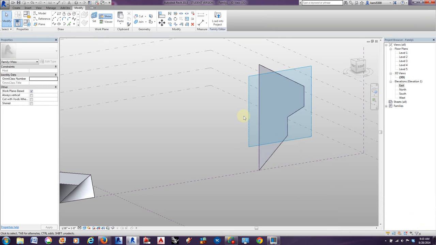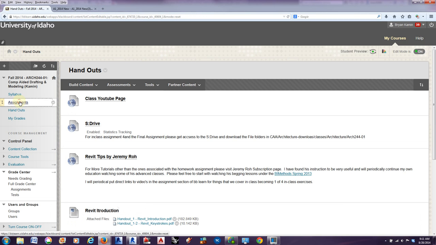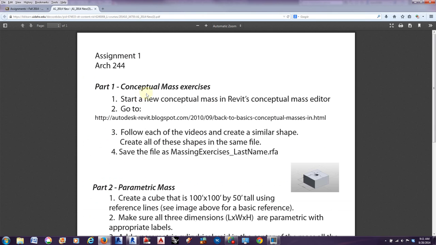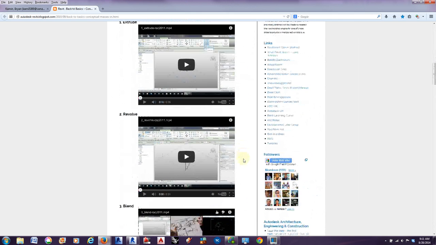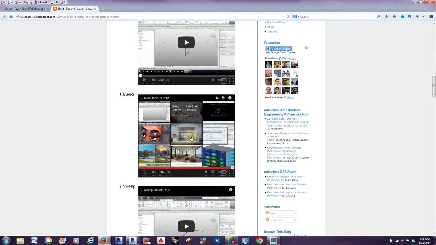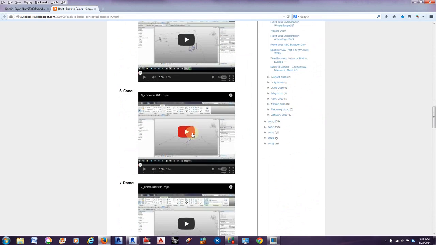Okay. So in assignment 1, I'm just going to jump back because we didn't get through many of these today. This link, this Autodesk Revit blogspot, takes you to this website, and there are no verbal commands in these tutorials, but it shows you how to create all of these shapes.